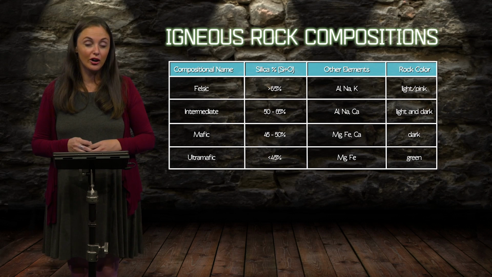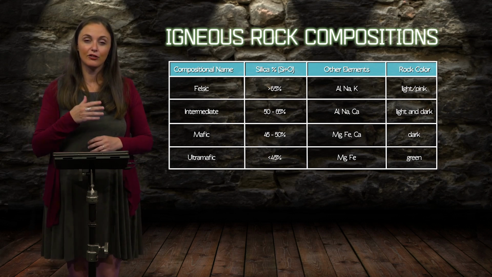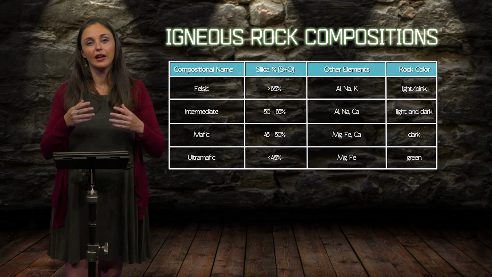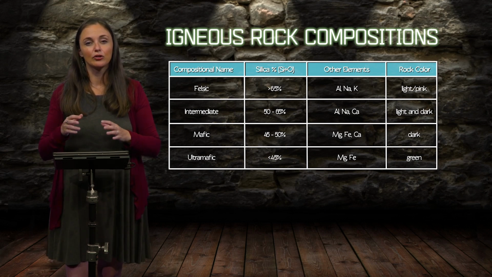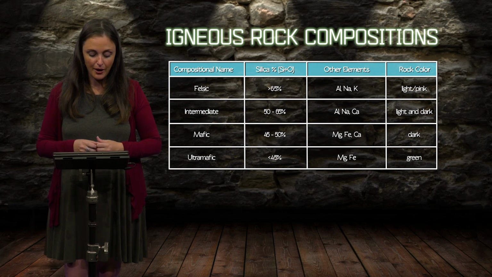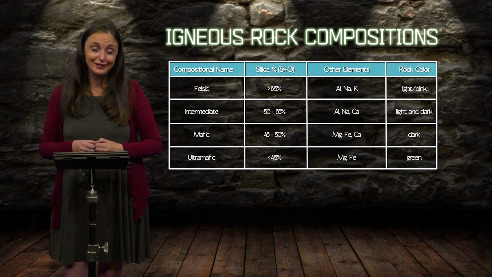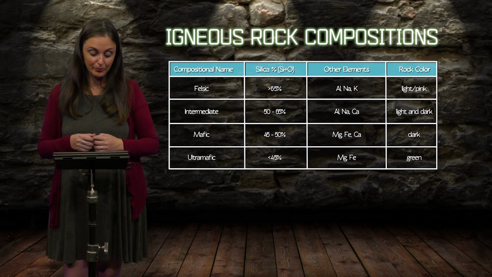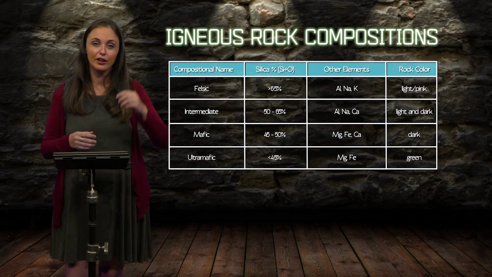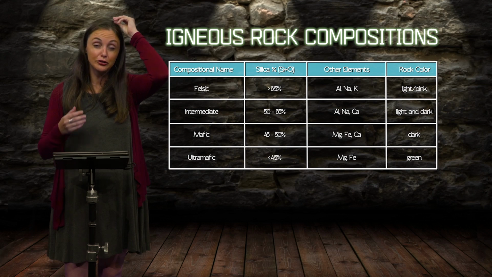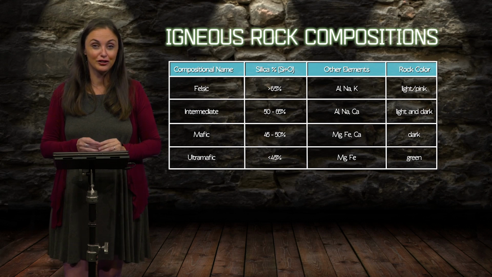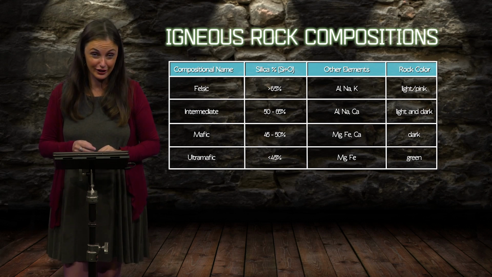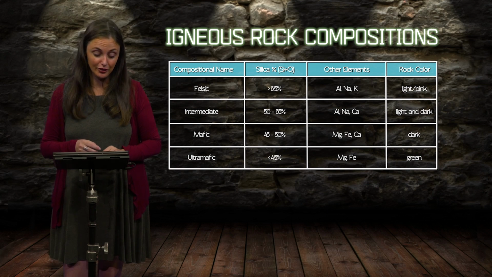So the two terms that we've already heard in the second of our two mineral lectures were felsic and mafic, and those are the two major chemical classifications for igneous rocks. The minerals that make up those rocks are either felsic or mafic. But you can have an intermediate igneous rock that's intermediate in composition between felsic and mafic, and you can even have something called ultramafic. And ultramafic rocks are typically not found in the crust at all, or at least very, very rarely. These are rocks that mainly make up the mantle.